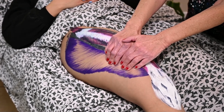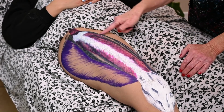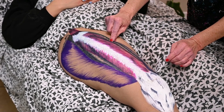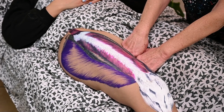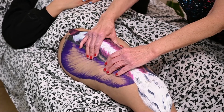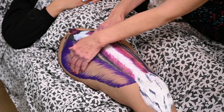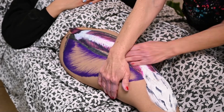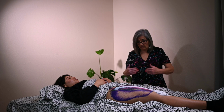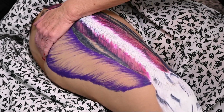And you can even get some of the adductors here too, because her adductors connect to the vastus medialis right here. So you can also work the adductors from this side. Or just work the quads from this side too. If you're tall, you can, she's actually towards that side of the table, but if she was to move this way, I'd have better access here to work all this from this side, contralateral.